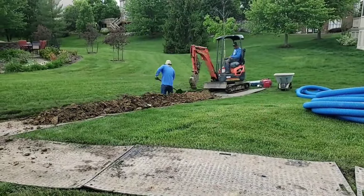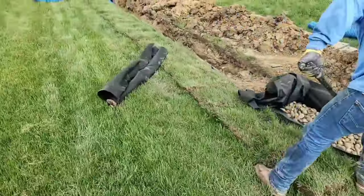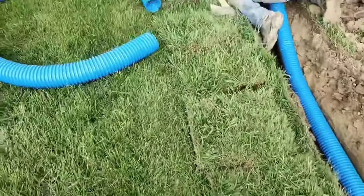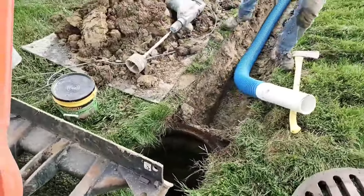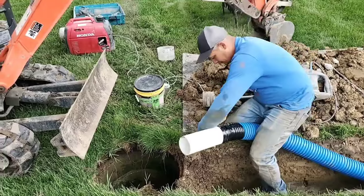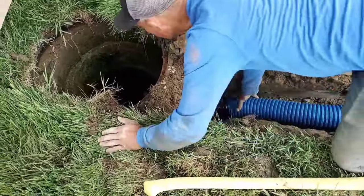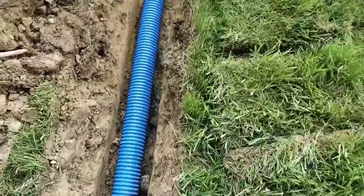Your discharge line will be solid pipe in a lot of cases, so you're going to want to save that dirt so you can put it back in. Where you're building a French drain you're going to want to use really nice round rock — I recommend an inch and a half in diameter. For your discharge lines, solid lines, and any drain system, I recommend using the high octane armor pipe. It's the strongest pipe in the world and the heaviest corrugated pipe — nobody builds anything anywhere near as heavy duty as the high octane solid armor pipe that you see Francisco hooking up to the storm drain catch basin. This process is referred to as a core and tap — you core a hole through a storm drain catch basin and connect a pipe to it.